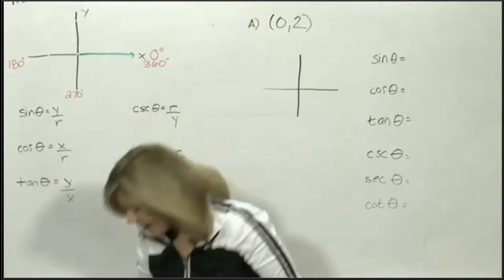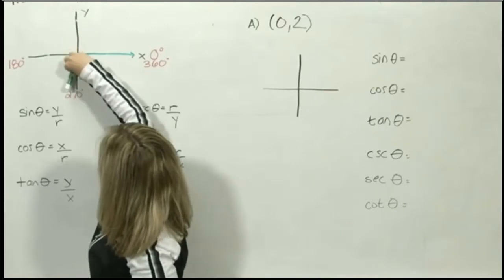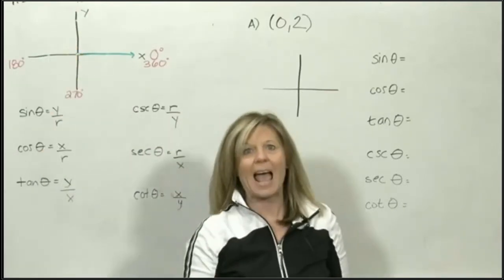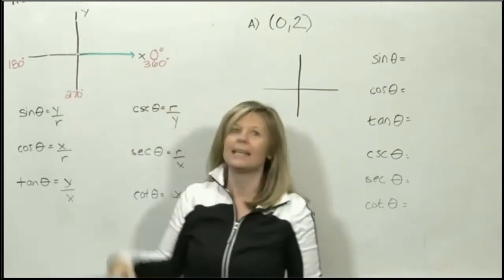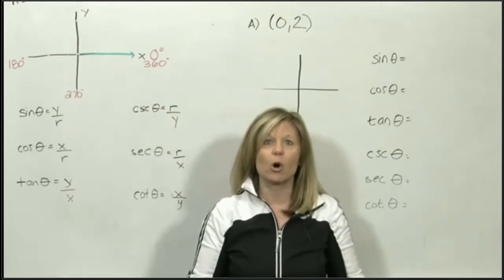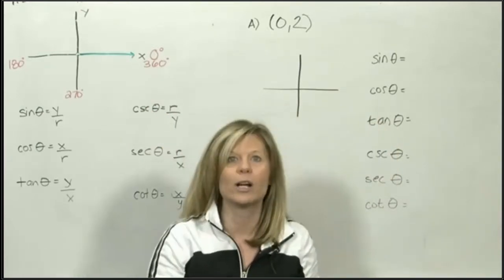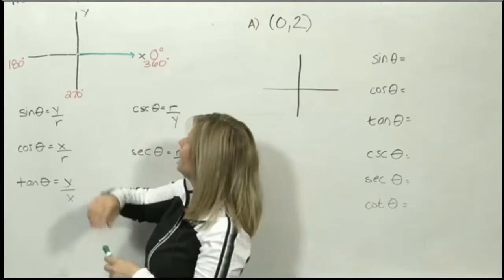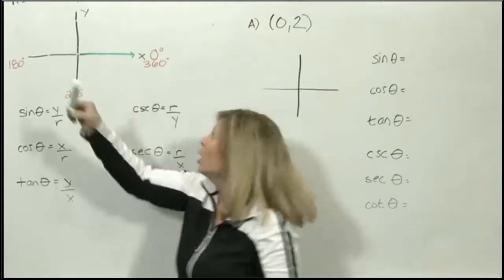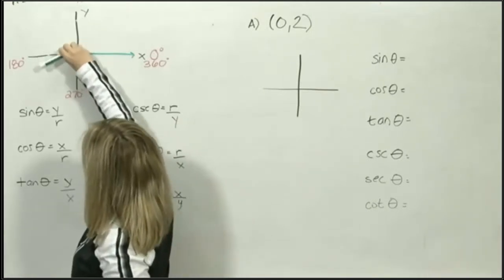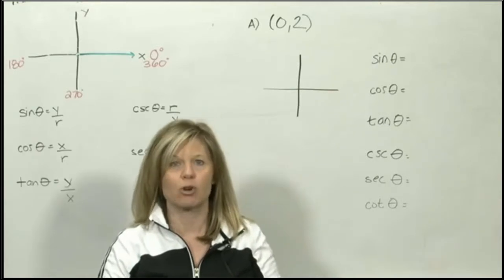So what we're going to find out is that when our terminal ray lands on one of the axes, that's a specific angle measurement. As we know, our quadrants go in multiples of 90. And multiples of 90 are called quadrantal angles. That's your new word. What is it? Quadrantal. Quadrantal means your angle is a multiple of 90, which means the terminal ray will land on one of the axes. And if that happens, you cannot draw a right triangle.